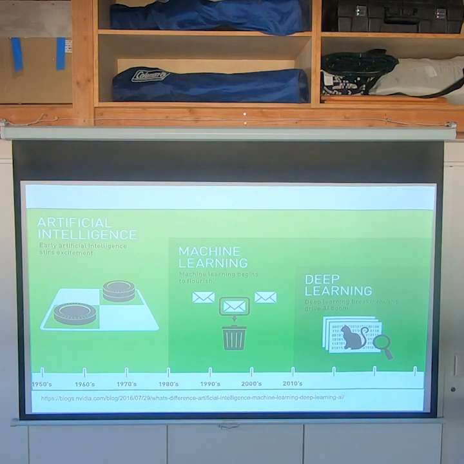Usually, we always hear about AI, machine learning, and deep learning. What's the relationship and timeline? At the beginning, as early as the 1950s, the AI concept came out, and later machine learning came out, and in recent years, deep learning is more and more used in our daily life. AI is the biggest concept, which includes machine learning, and machine learning includes deep learning. I copied this picture from this blog. You can find more detailed information there.